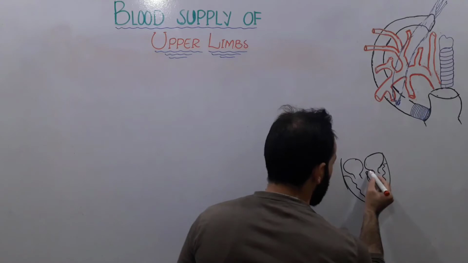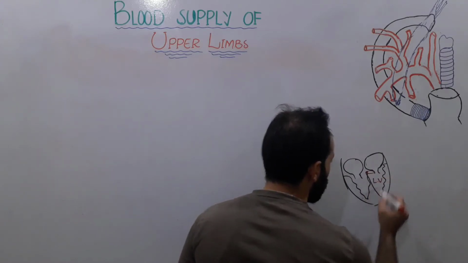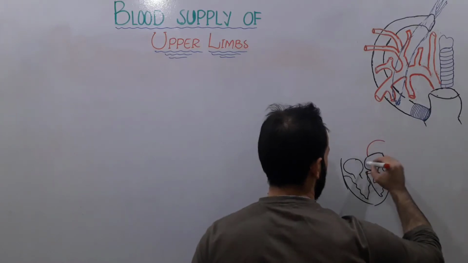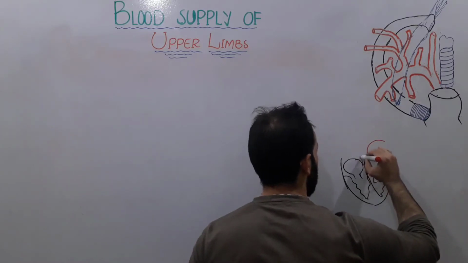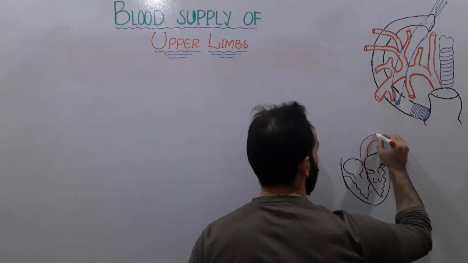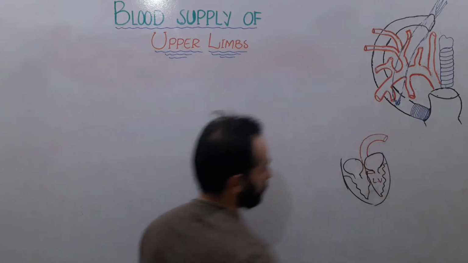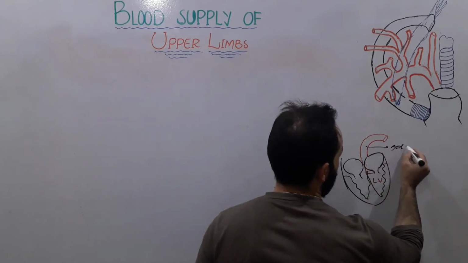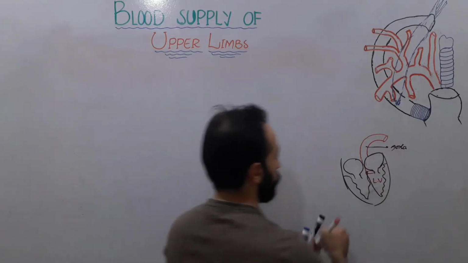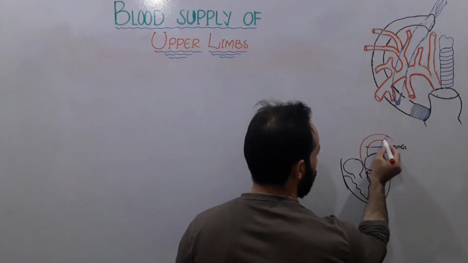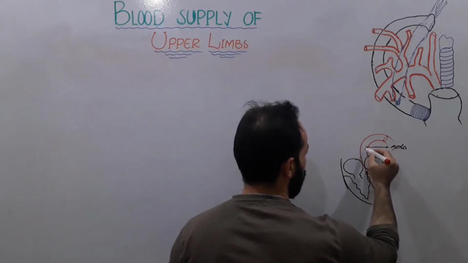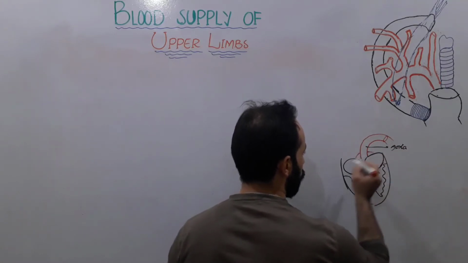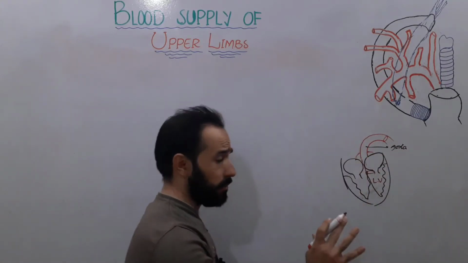Friends, from this LV, the left ventricle, there is a big artery which arises and comes like this. I have recorded about its branches in detail. You can watch them. Now friends, this is our aorta, right? This is the ascending aorta, and this is the aortic arch. From the base of the aorta, there are the coronary arteries. We have recorded them in detail.